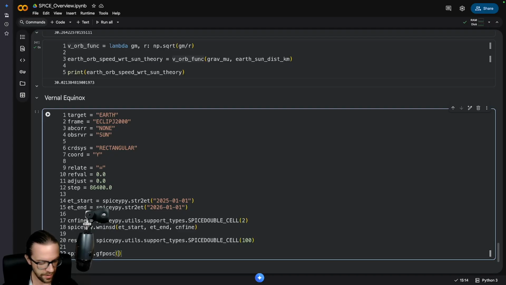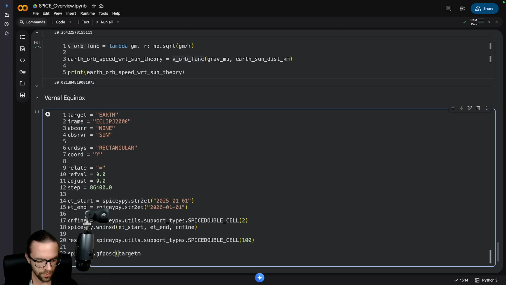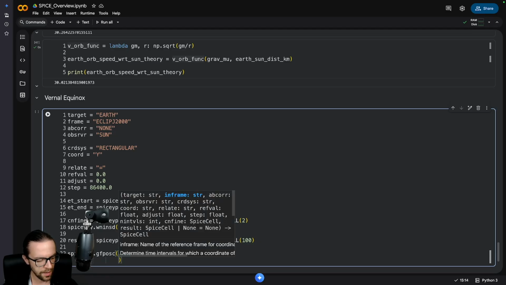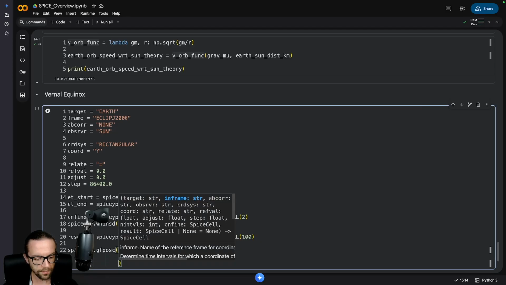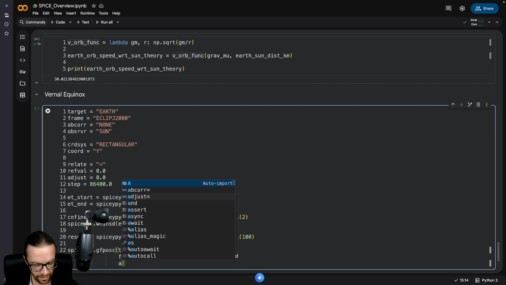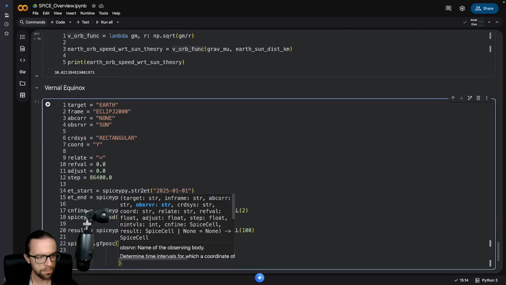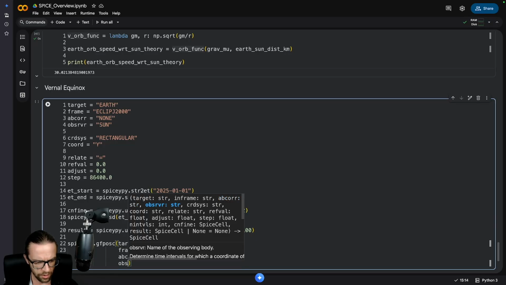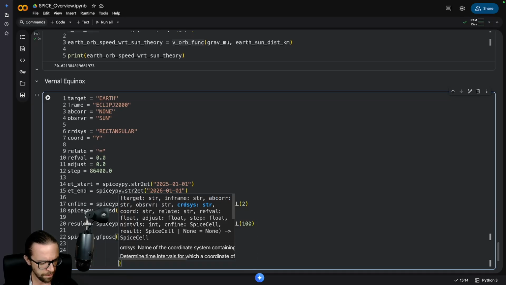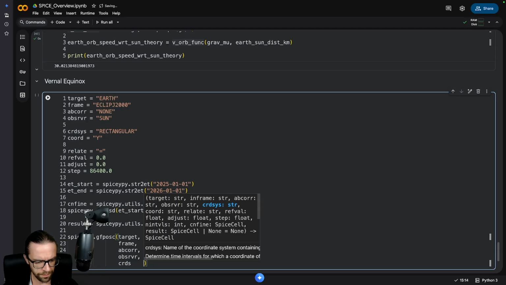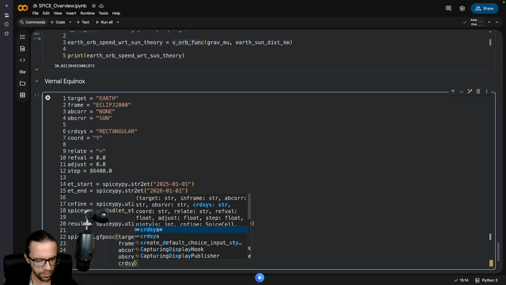spiceypy.gfposc, and there we have to add the target. Oh, I made a typo. The target, the reference frame, the correction value, that is none. I just have to write down from the top to the bottom. So the observer, then the coordinate system. Autocompletion is now not working here.